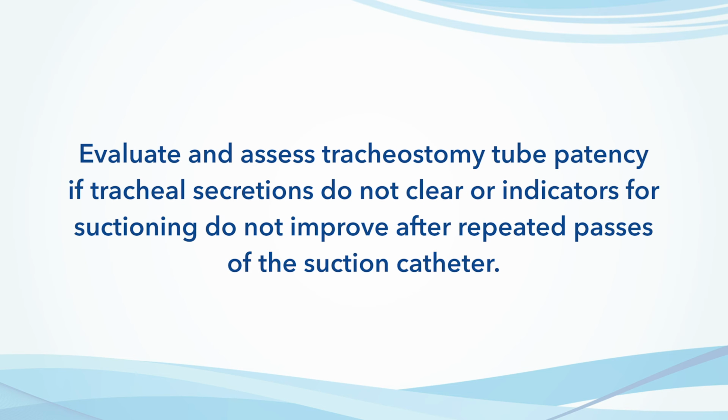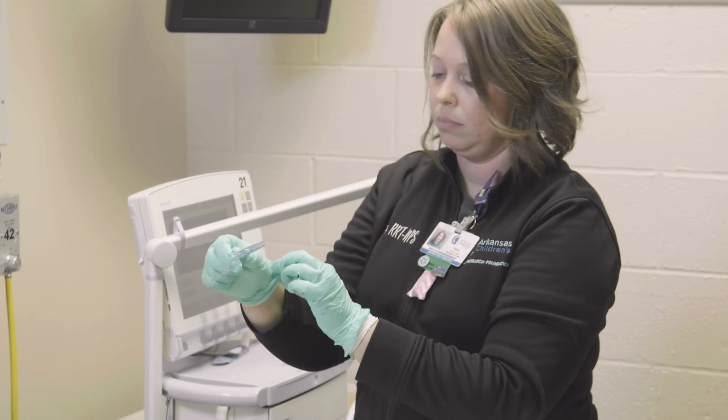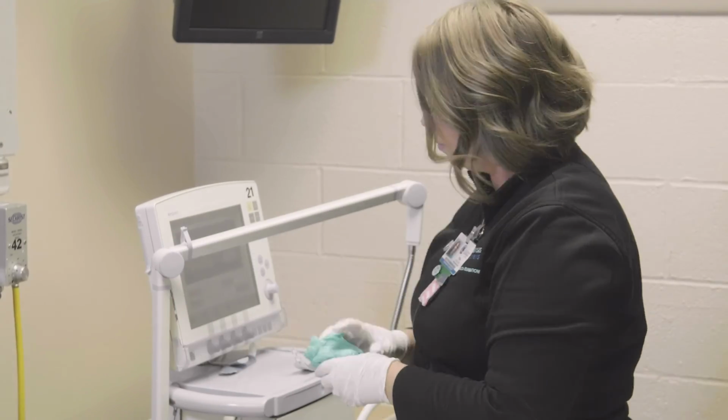Evaluate and assess the tracheostomy tube patency if tracheal secretions do not clear or indicators for suctioning do not improve after repeated passes of the suction catheter. With the catheter wrapped around the dominant hand, pull the glove off around the catheter inside out. Remove the other glove and discard it in a waste container.